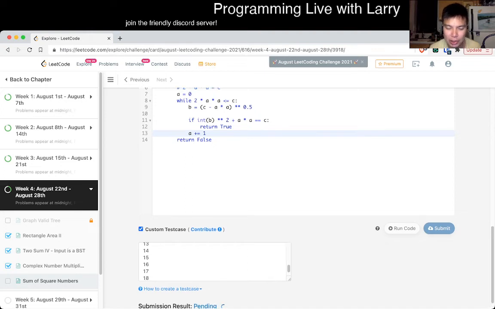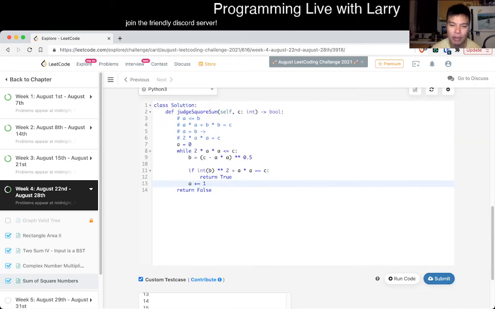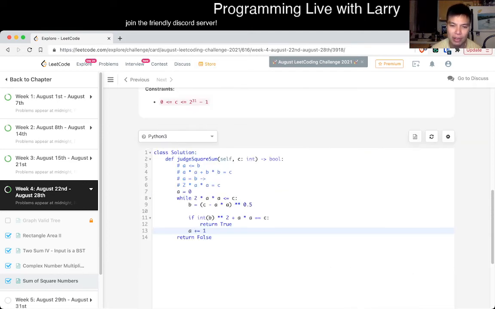Because as usual, it depends on the number of test cases they have, so it's a little bit tricky. So what is the complexity of this? Well, for c, we go up to the square root of c. However, if you're talking about complexity, then the input size is what matters and not c technically. So you have square root of c, but the number of bits in c is log c. So that means that you have the square root of 2 to the log c, which, well, the square root is just half the bits, right?